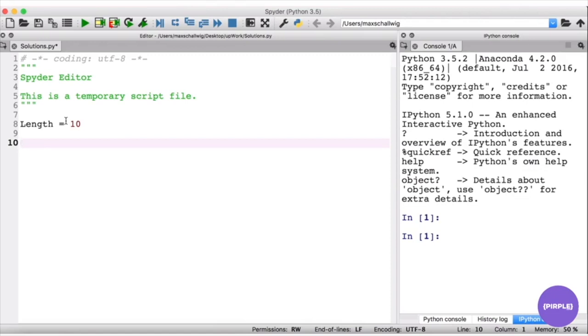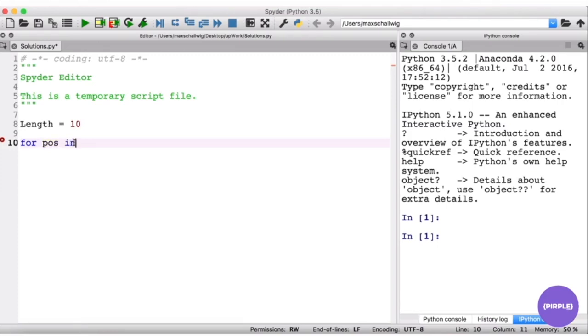So let's start writing a for loop. The way we start that is we use the keyword for. So we write for, and we see it gets colored. So we have the keyword for here. Now we're going to use our temporary variable. We'll just call it pause, short for position.